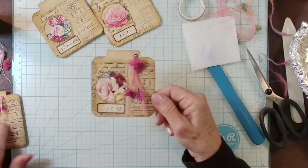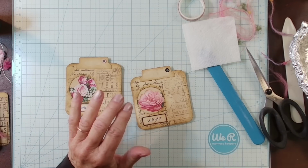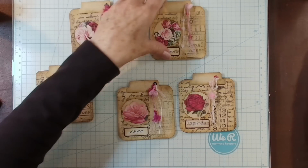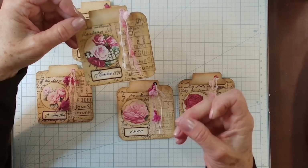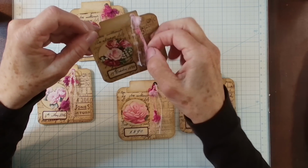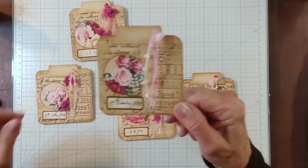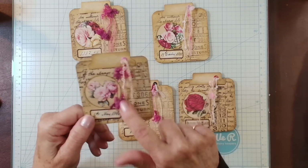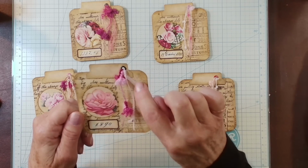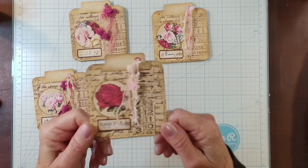I love these. Now I'm going to go ahead, I'm going to quickly make these two, and then I'm going to show you all of them at the end. All right, so let's look at these. There's that one. And then here's this one. I added a little white piece there, a light pink. Yeah, I think that's really sweet. I think this one might be my favorite. I don't know, this one's pretty cute too. They're all pretty cute. Oh my goodness. This one's cute. It's got that netting little tassel trim on it. And then there's this one.